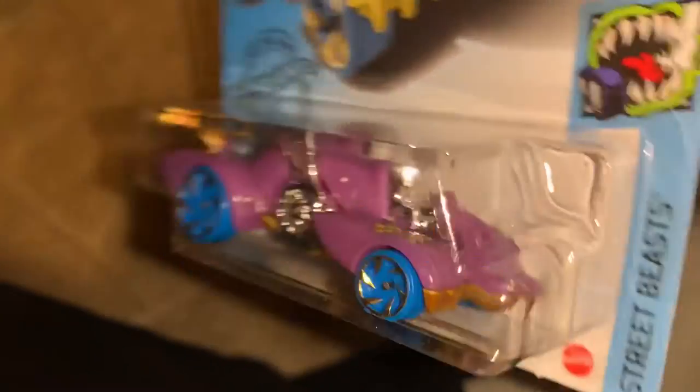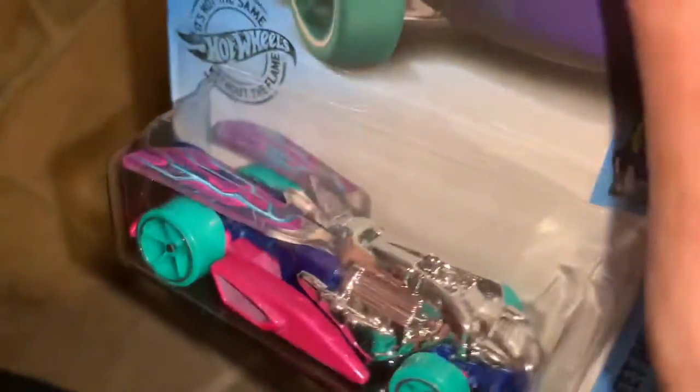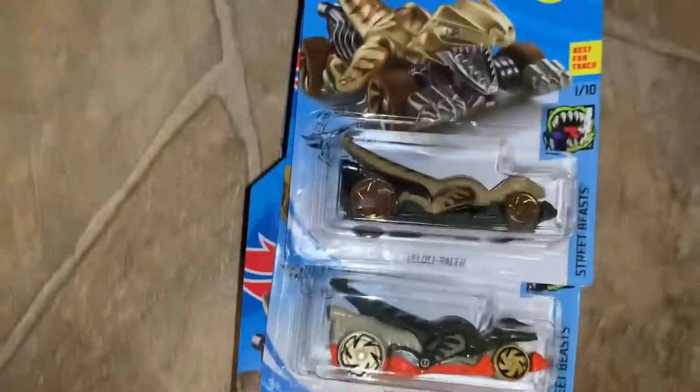Here is the Knight Dragon out of the Street Beast series — I didn't really care for this series, it's more for the kids I guess. Here's the Dragon Tail — it's like a dragonfly. And this is the Dragon Tail again, same color. Here is the Croc Rod — I saw tons of these on the pegs. There were a few color variations: here's the green, there's the blue. I really liked the Velociracer — the tan one. I also really like the green variation — it looks a little more realistic. I grabbed both those color variations, and that one's on a green base — so there are three versions right there.